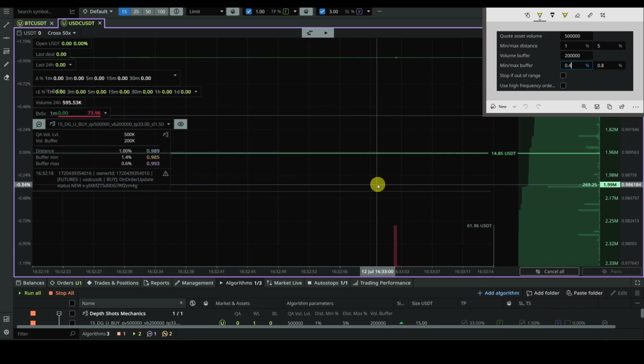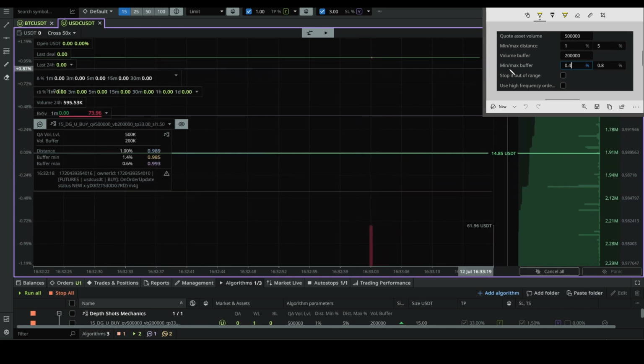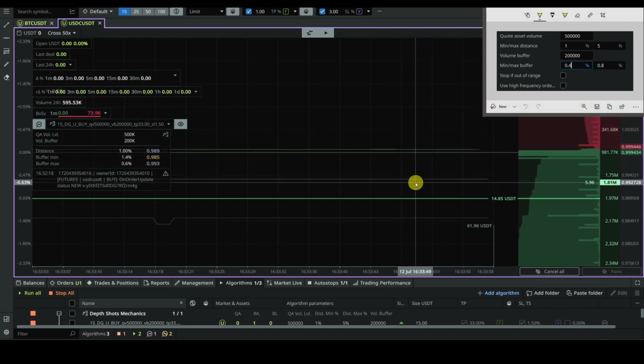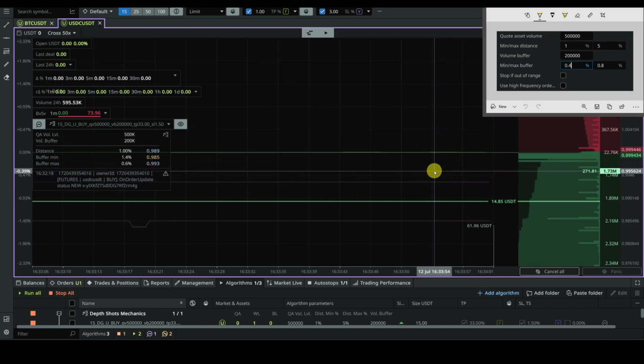So essentially, if we were to translate this into simple English, this setting right here, the minimum buffer, says that the buffer line cannot be closer to the order than this. All right? The buffer cannot get closer to the order than this. So if we were to make this very small, then the buffer would be very sensitive. And if it gets bigger, then it becomes less sensitive. On this coin, whether it's sensitive or not doesn't make that much of a difference. But yeah, that's the point of it.